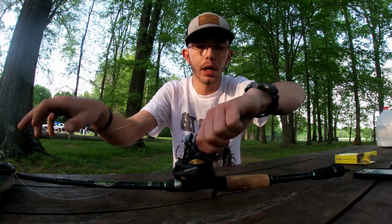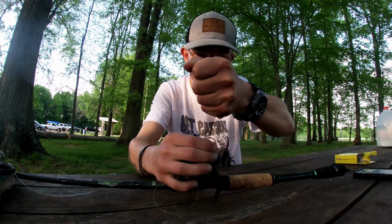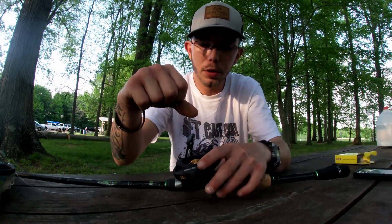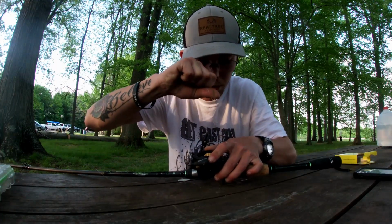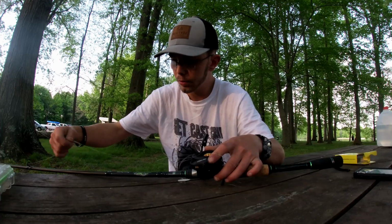Now on a uni knot, I like to pull the tag in just a little and then pull it tight again. Now Lews has these little guides down in here, and I love them because it keeps your line right where you want it to be. Pull that tight, pull your line back through.